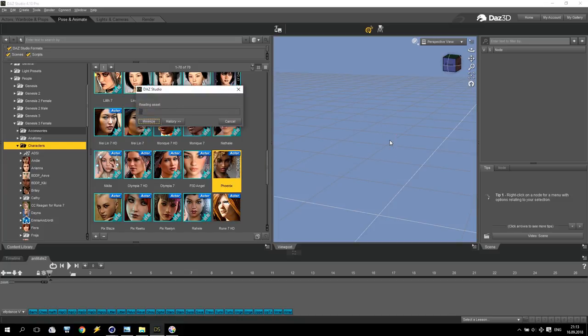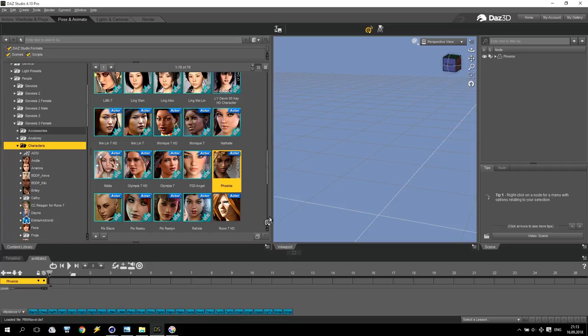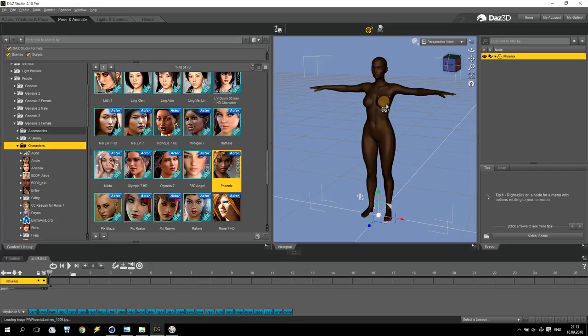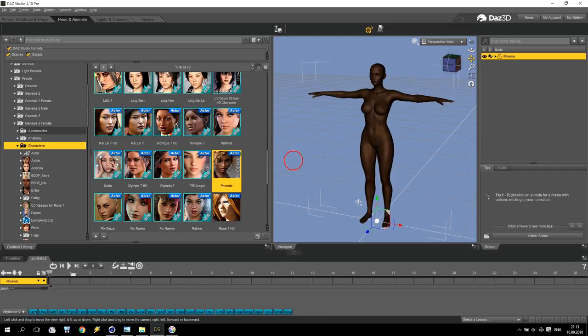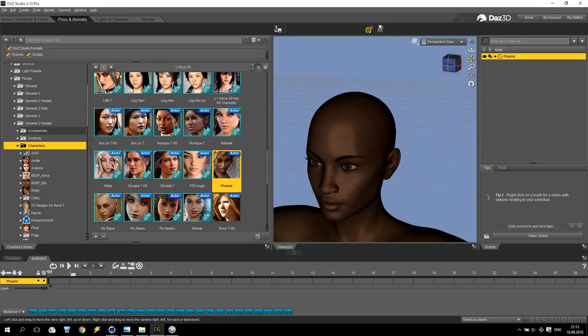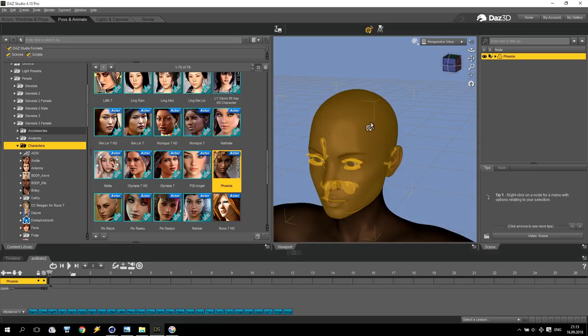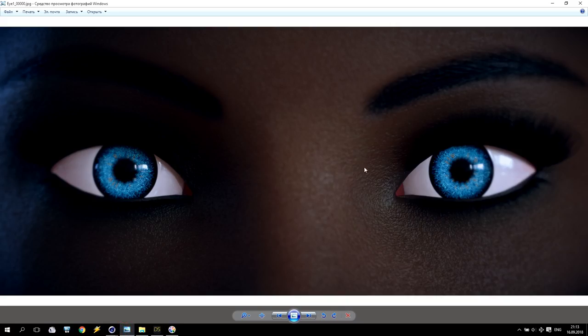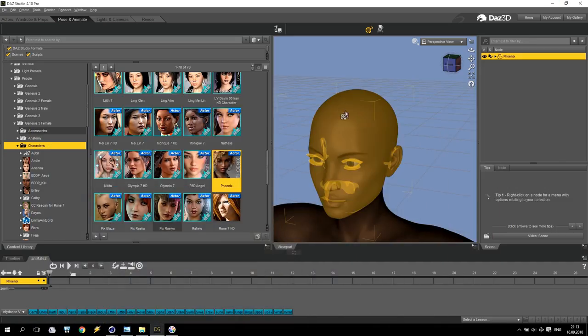Open, wait a little bit, and now I will show you what I will do. I need only the face, and more correctly, I need the head. So I'm going like this, just to receive a face. Maybe some children look at my tutorial, I don't know. Okay, if I'm going here, you see what I need. I need only this area from the whole human. Okay, what I will do.